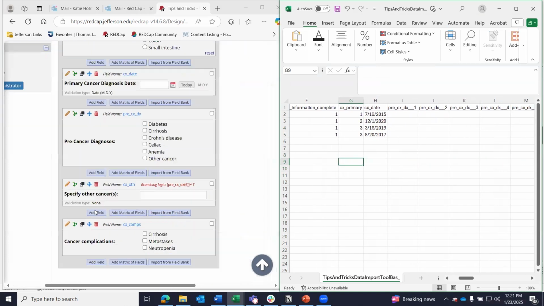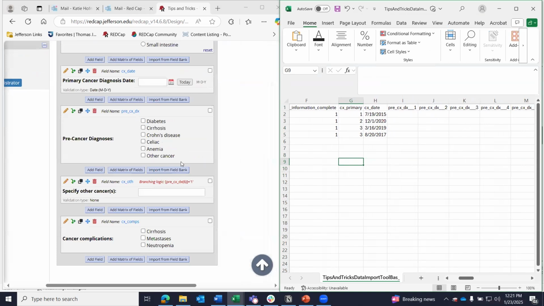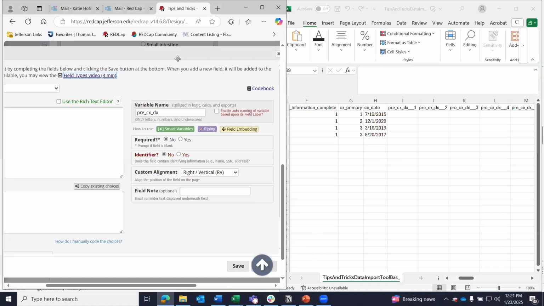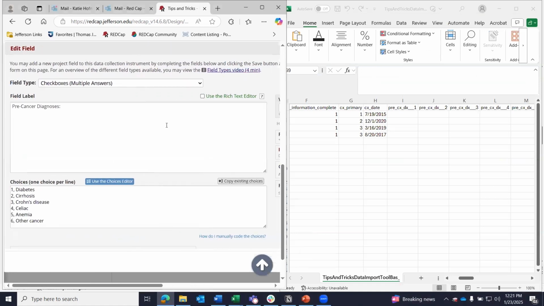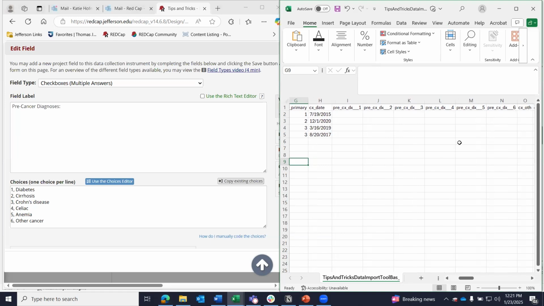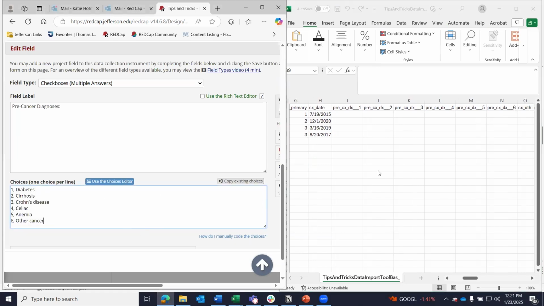Things get really interesting when you come to a checkbox field, because a checkbox field is a really nice visual format for data entry. And for data entry, it looks like one field. But on the very back end of REDCap, you can see here, you've actually got essentially a different subfield for every option that you have listed.